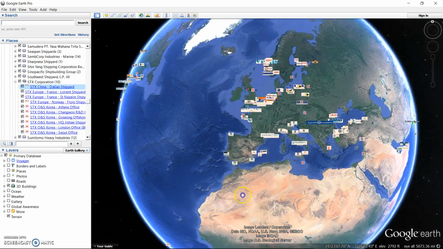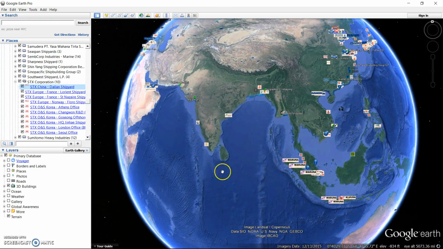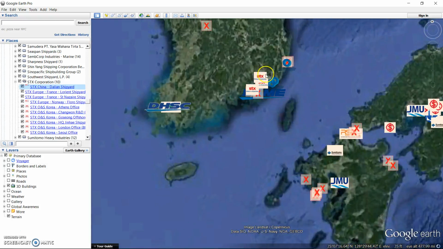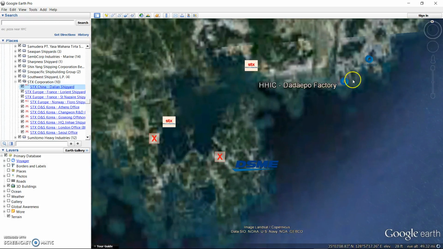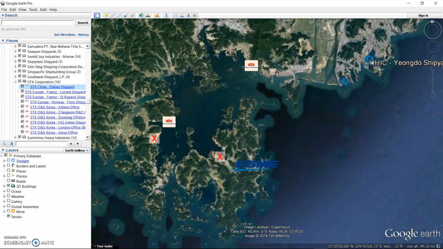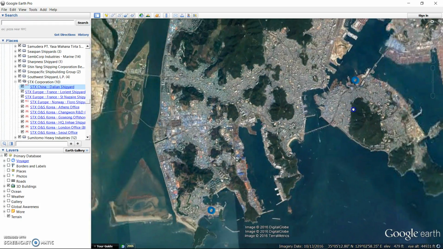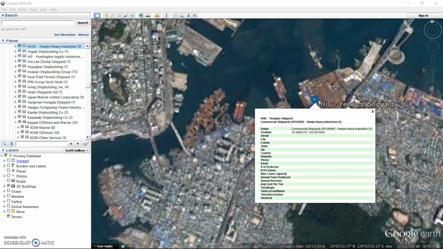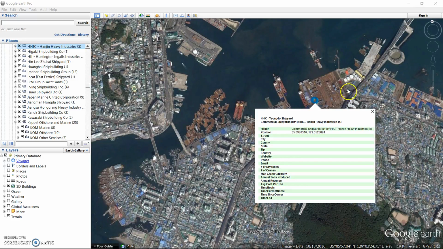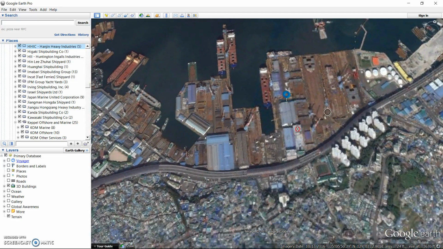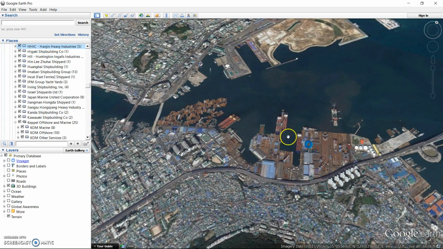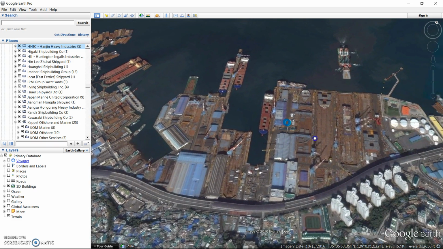So I think I'll show you now some of the coolest shipyards I've seen over here in Asia. Like the really big ones. That's Hyundai Heavy Industries right here. Oh, Hanjin Heavy. This is Hanjin Heavy Industries. Sorry, HHIC. See, there's a lot of H-word shipyard companies in Asia.